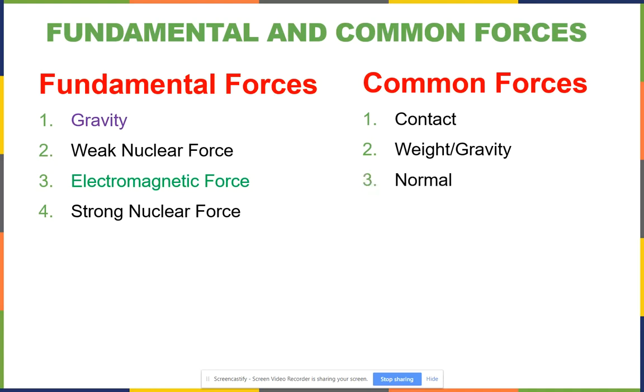Then we have the normal force. Normal is a mathematical word that means the direction that is perpendicular to any line you can draw on a surface. So the floor here, I can draw lines in all kinds of directions, and there's only one direction that's perpendicular to all of those lines that's coming out. And so we call that direction the normal direction. A lot of people say perpendicular is the same as normal. Perpendicular is between two lines. Normal is between a plane and a line. So this is normal to that surface. What direction is normal to this surface? Coming straight out. So normal is coming out of the surface in the direction that is normal to the surface. That's why we call it normal. It's not normal as in the standard. It's normal as a specific meaning.